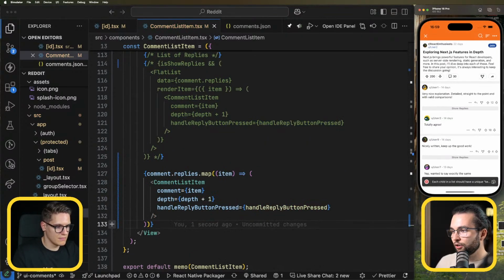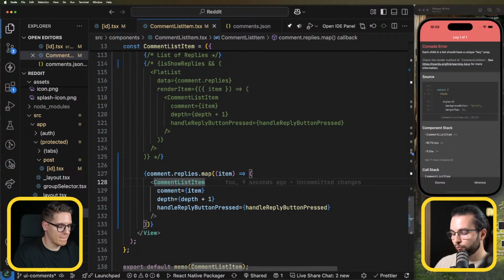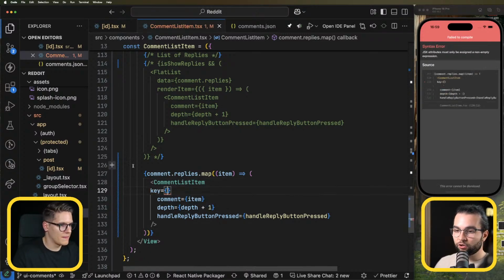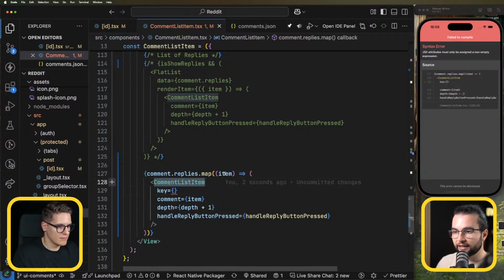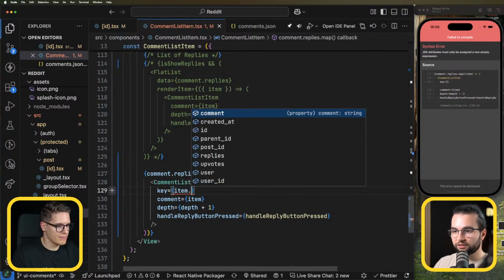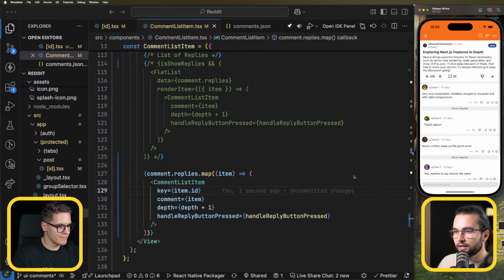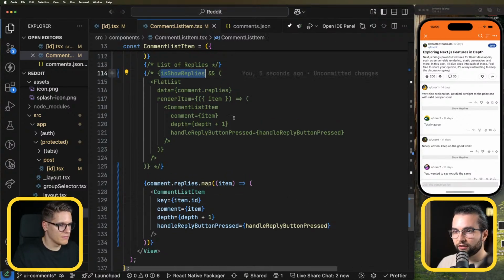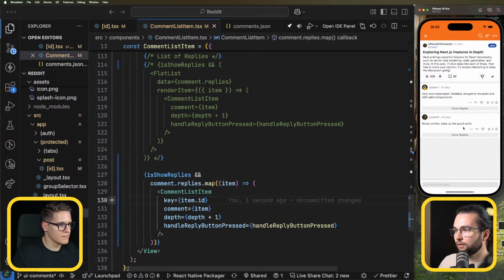Now it should still work, but it says that each item should have a unique key. Whenever we do map, we need to provide a key so that React knows how to optimize this list as well. The key should be unique to this item, and it can be item.id because item.id is a unique key. Now it still works, and I'll just have to put the isShowReplies condition and do that.